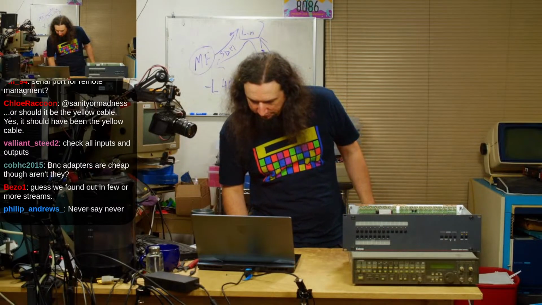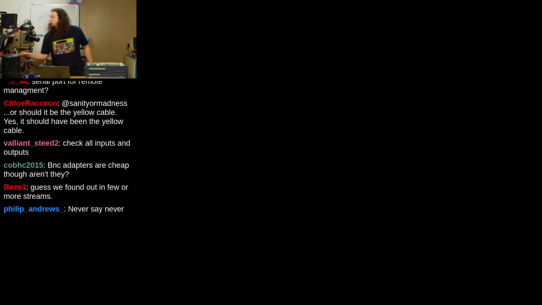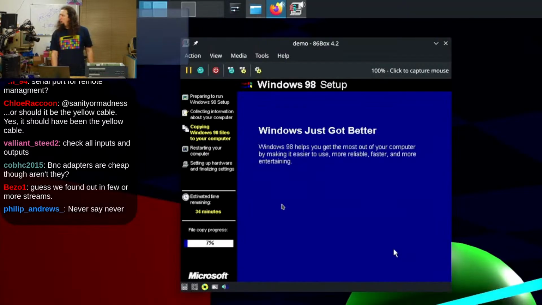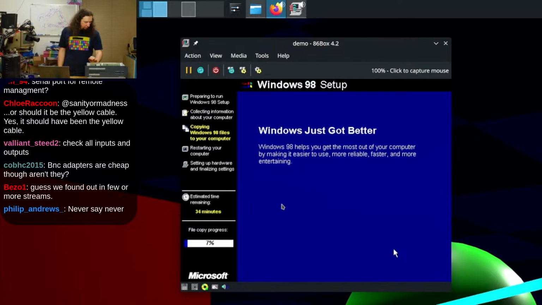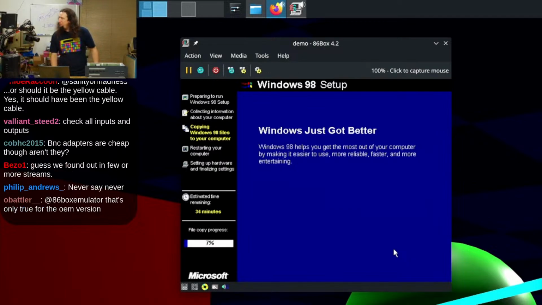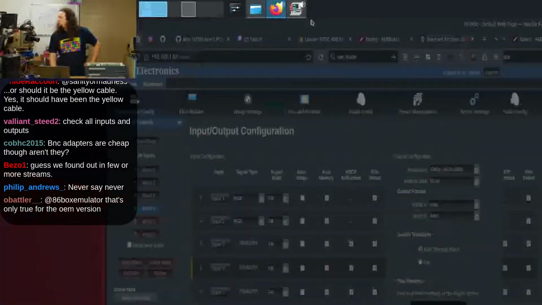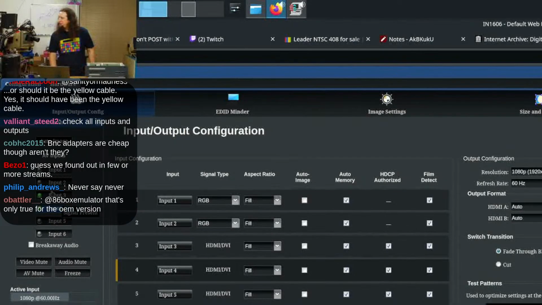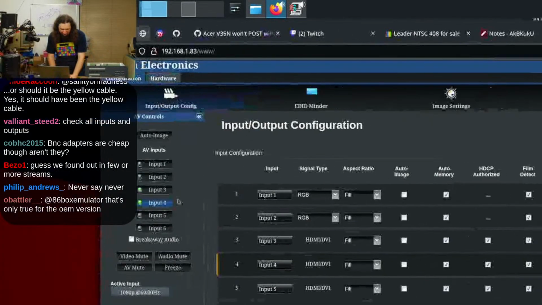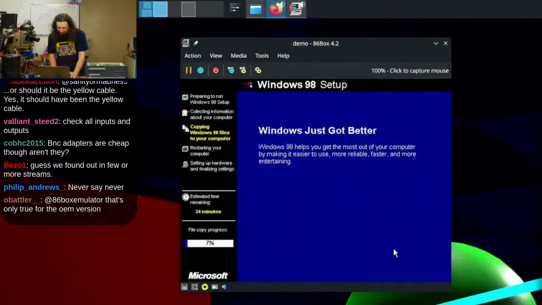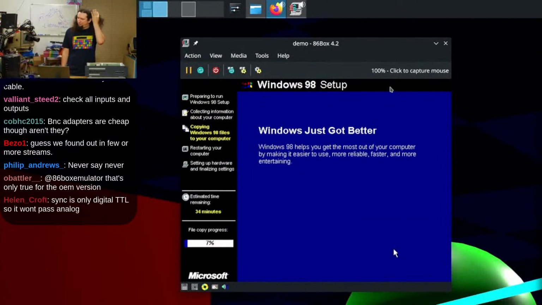All right then. Let's do this really quick. Go back to the Windows 98 install. Okay. So, yeah, unfortunately, this only has a serial port for remote management. It does not have network. What I've been doing over here to switch between the different video sources is I'm actually clicking the digital buttons here on a different Extron to switch the inputs for some of the capture. This setup is very weird now, but yeah.